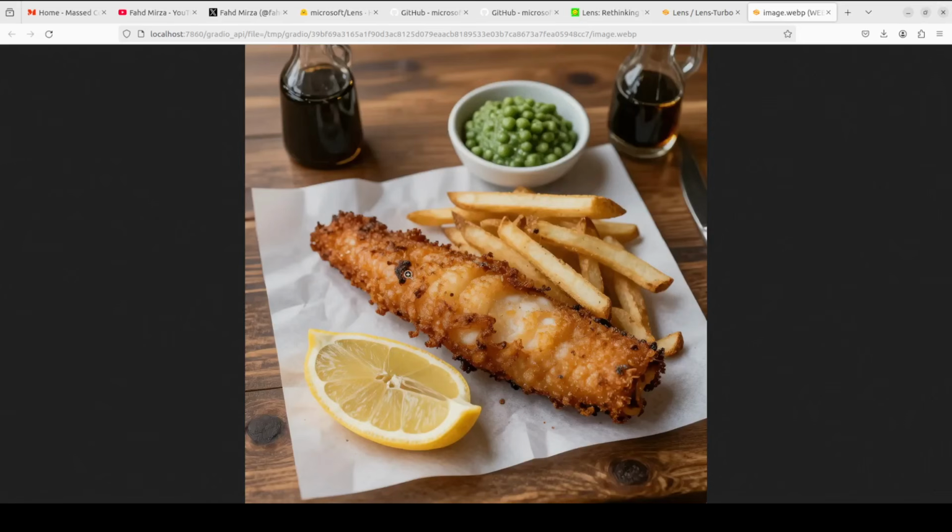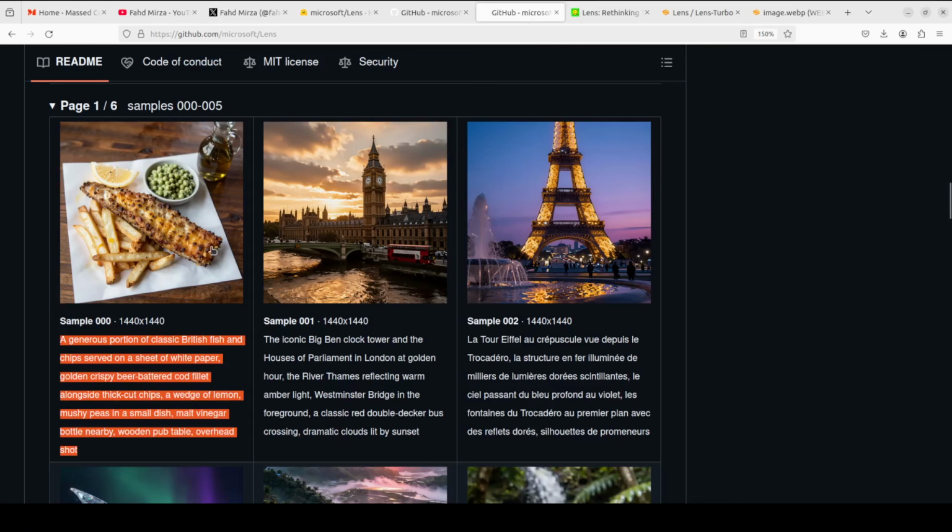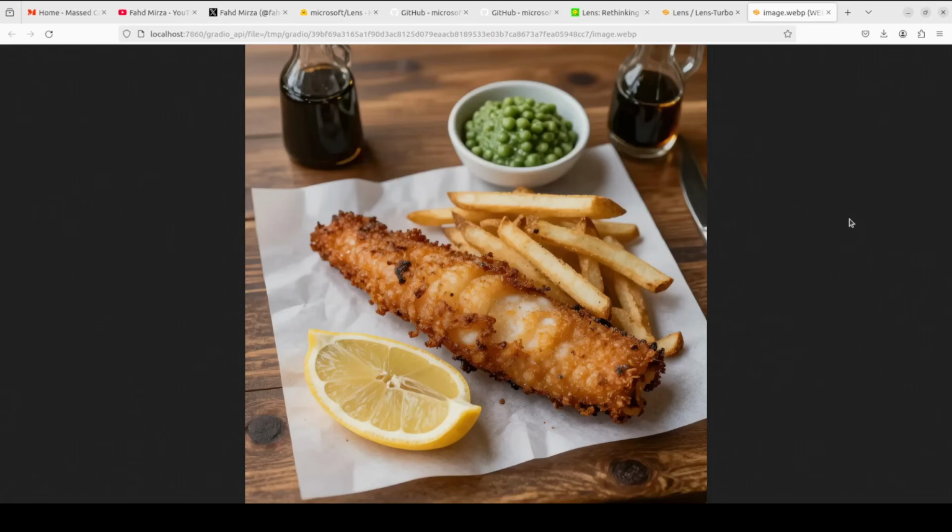But if you look at this fish, this looks pretty good. Even better than the original one. That is a bit burnt. I think this is a much better one. The lemon is also quite good. I think for a 3.8 billion model running 20 steps locally, the food texture and lighting quality are genuinely impressive and well above what you would expect at this parameter count.